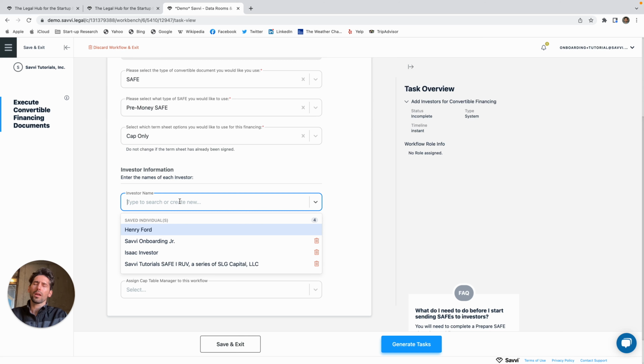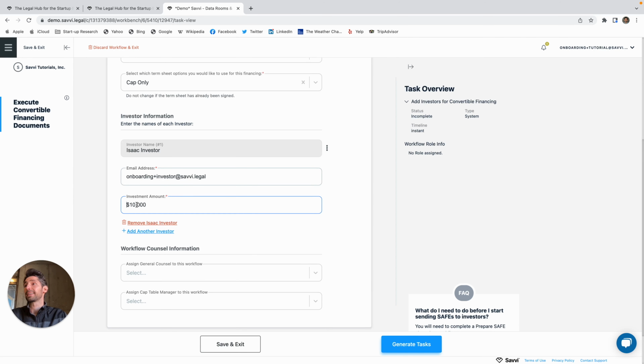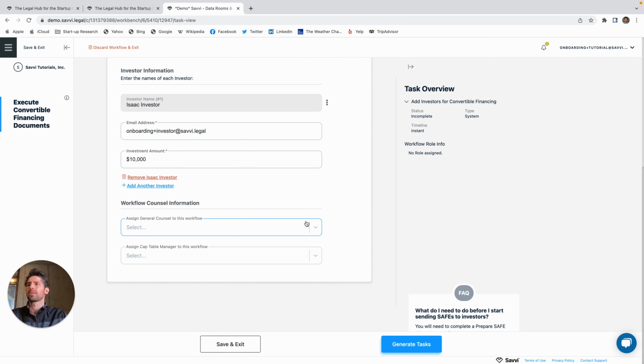It looks like we already have some saved individuals on this account, and I've got Isaac Investor. Investor is a great last name, I guess. And let's say he's going to be investing again with us, the same amount, an additional $10,000 on the next SAFE as well.